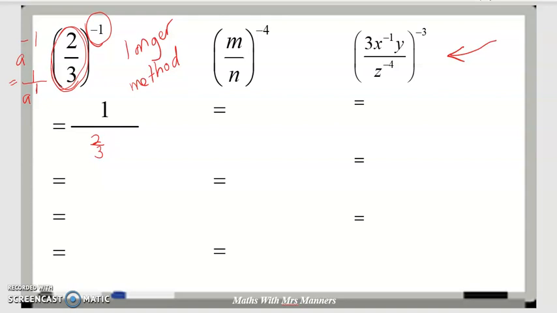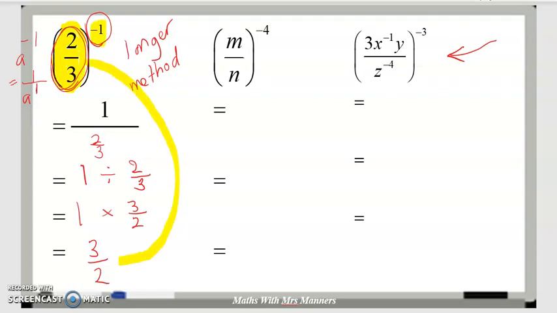And then we're going to go back to using our knowledge of fractions from year 7. 1 divided by 2/3 is the same as multiplying by 3 on 2, and that gives me a fraction of 3 on 2. So what I'm hoping you'll notice is that when we raise a fraction to the power of negative 1, what we end up with is the reciprocal of that fraction. And a reciprocal just means to take your numerator and your denominator and interchange them. So they move stories of the house. The 3 goes to the top story and the 2 goes to the bottom story.